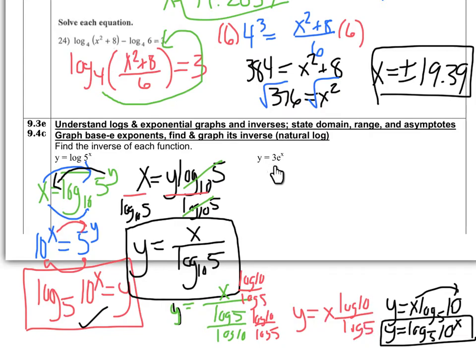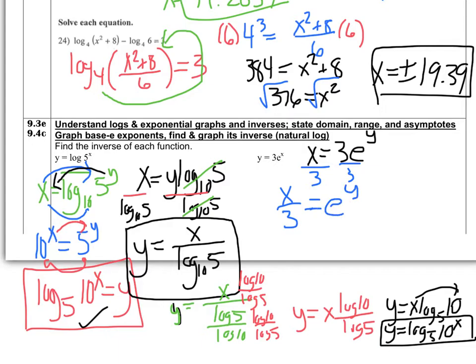They want us to find the inverse of an exponent. So again, all we first need to do to find an inverse is flip-flop the x and the y. So when we do that, we're going to get x equals 3e to the y power. Now this one's going to be easier to solve. To get y by itself as an exponent, we do want to rewrite it as a logarithm. But before I do that, I want to move the 3 because this is the whole power. To move the 3, let's just divide by 3 on both sides. So it'll be x divided by 3 equals e to the y power.